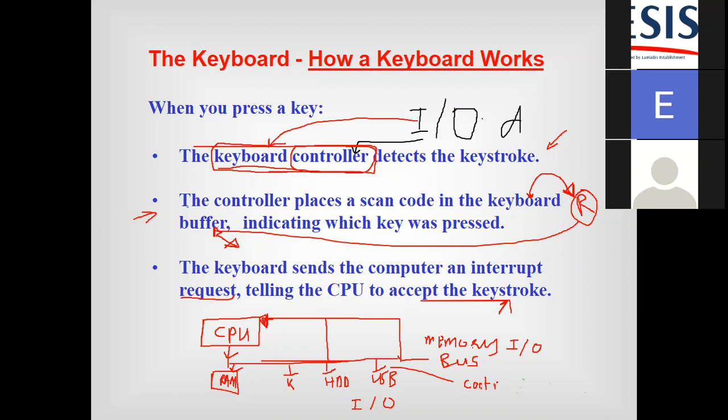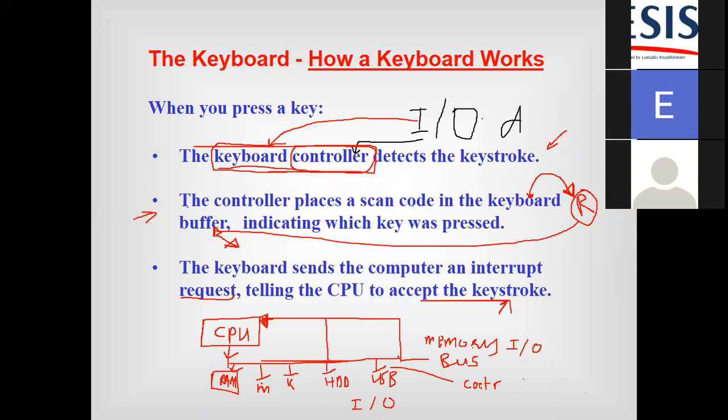Controller, which is short for CONTR. Okay, so this is a USB controller, that is a hard drive controller, and that is a keyboard controller. So we also have a mouse controller as well. Okay, so we have a mouse there. Before it's connected to a bus, there's a controller in between. So each particular component contains controllers, all right?